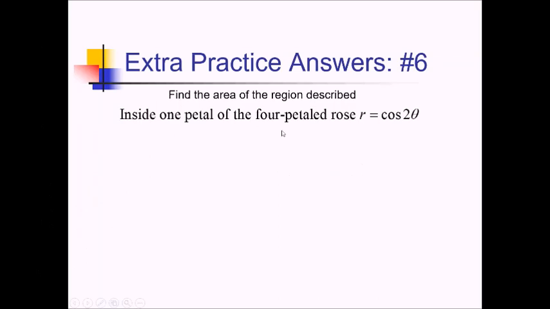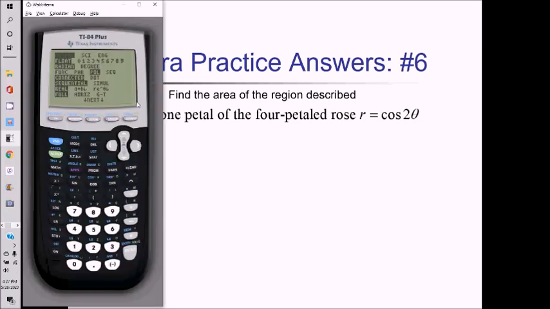On this problem, I'm trying to find the area inside just one petal of the 4-petaled rose r equals cosine of 2 theta. Let's go on the grapher and see what this beautiful rose looks like. So on the graphing calculator, I went into mode and changed over to polar mode so that I can graph these the way they're supposed to be graphed. Then in y equals, I've entered cosine of 2 theta, and theta is just the x button now, in my R1.